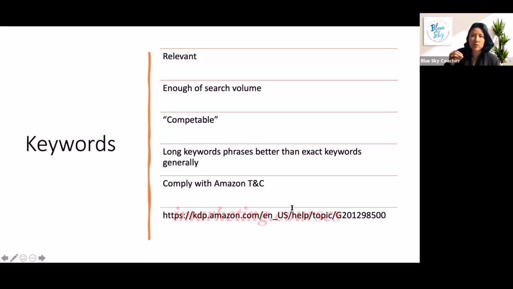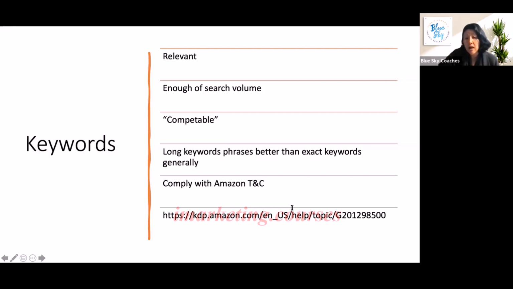I want you to maybe take a note of the factors that you really should take into account when you choose your 7 keywords. The first one is the keyword search volume or the demand. You want to make sure that there's enough people searching for this term. Enough does not mean high, because you need to find that sweet spot between a high volume, which means high competition, and low volume, which means very few people actually are after these keywords.